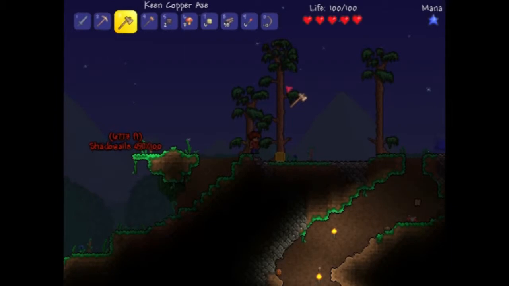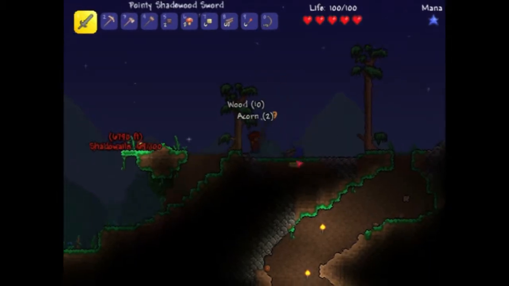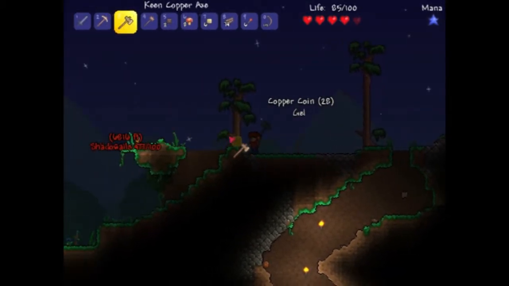Bradley, you really don't need to dig. Ow, that hurt. You don't need to dig everything in this game. In fact, most of the time you can just place the torch. Most of the time, you can just place wooden platforms, which you can make at any point in time. I don't think you need a crafting... No, you don't even need a crafting table for them. No, you don't.